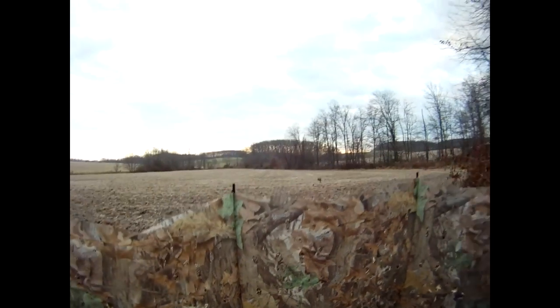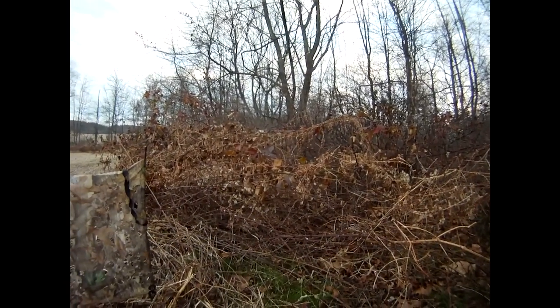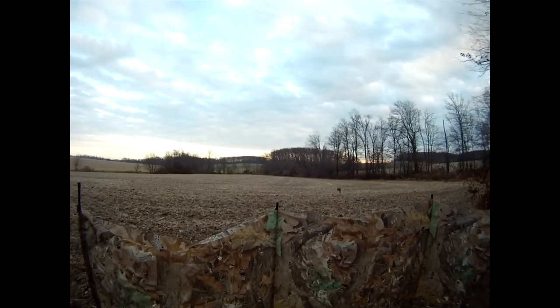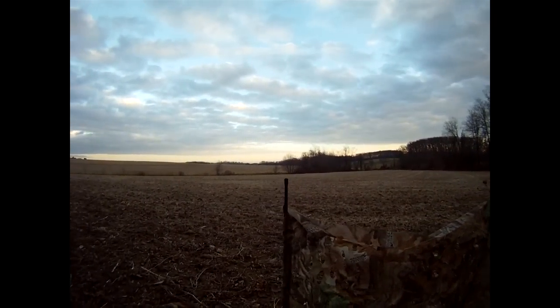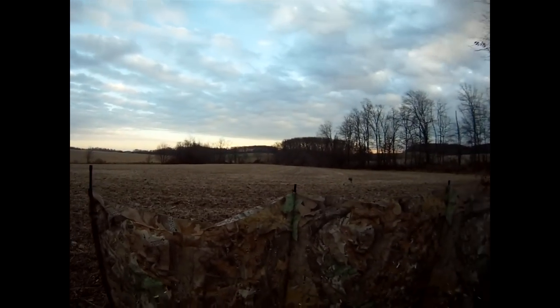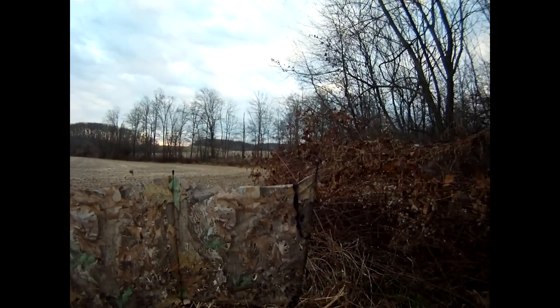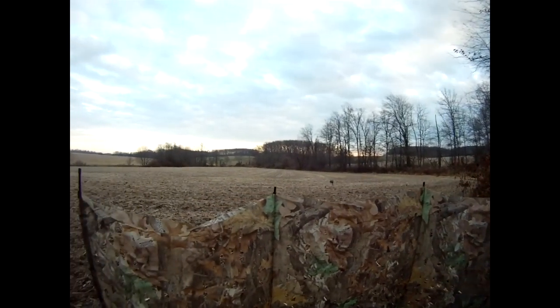All right, here's my setup. I'm right at the edge of some really thick stuff that I've taken fox out of before, and saw the big gray down in that woodlot last night. It's a good area. I just hope my .22, it's not a mistake I didn't bring the .223, to reach out and get them. But we're gonna let the woods settle down for half an hour, get close to dark, and start calling.